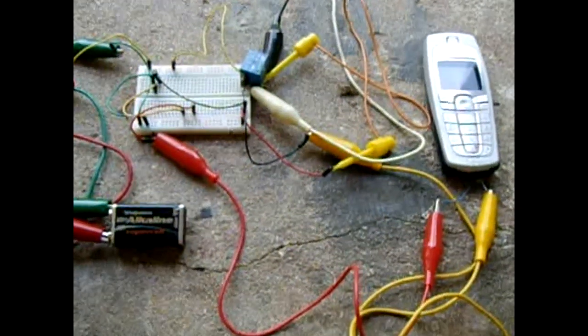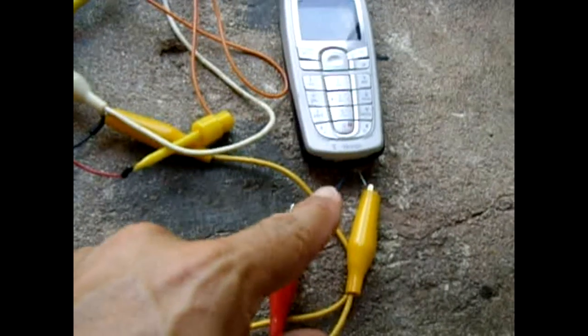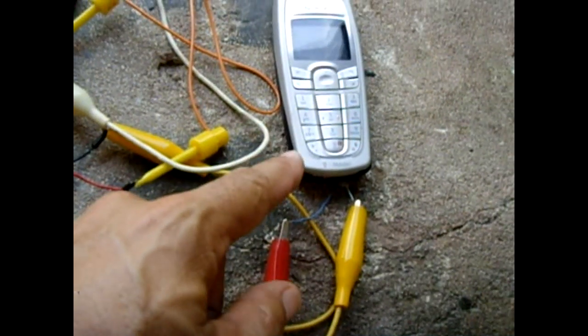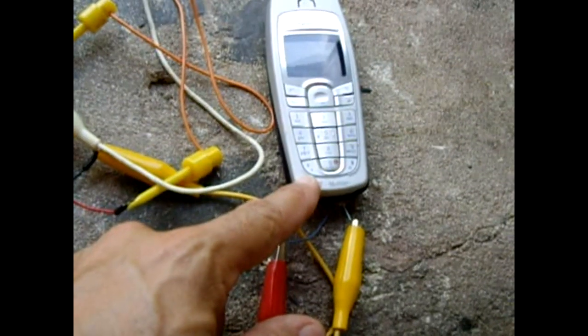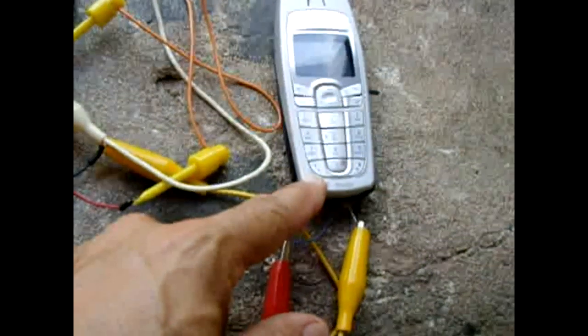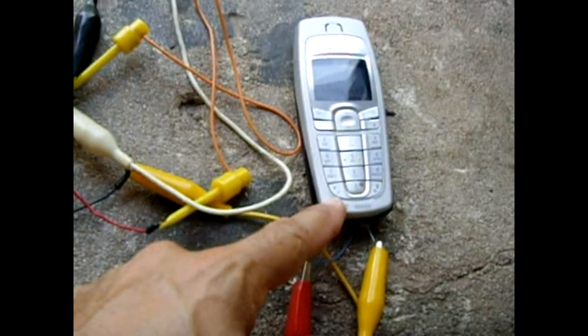Okay, in this video I'm going to show you how you can trigger a circuit using your cell phone, and it's very simple to do. You're going to locate the vibration motor in your cell phone. They all have them. You can see in this image coming up right now what it looks like. I'll point it out.